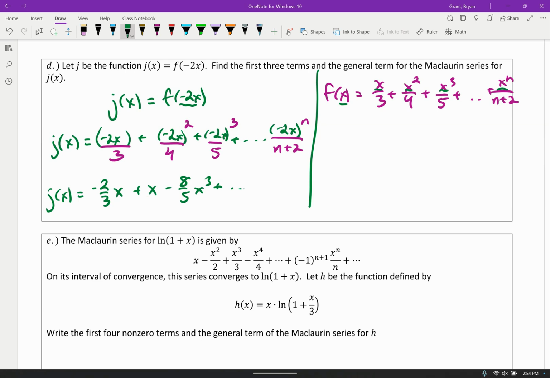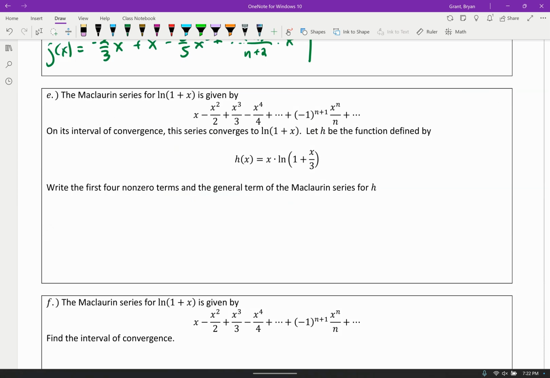There's nothing too much that you have to do here. I'm going to distribute the n, and I just really like to write the x to the n term by itself. So I have negative 2 to the n over n plus 2. And then I'll put the x to the n at the end. I like doing that so you can see the format of the power series. It shows us this is centered at 0. We see the x to the n format. Pretty nice. And that's it.